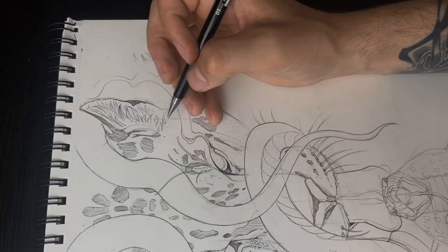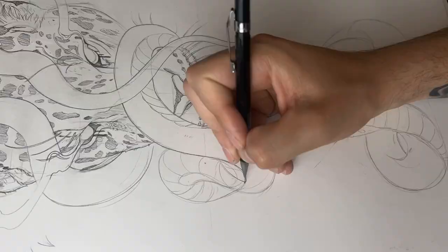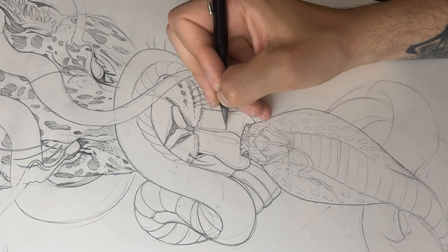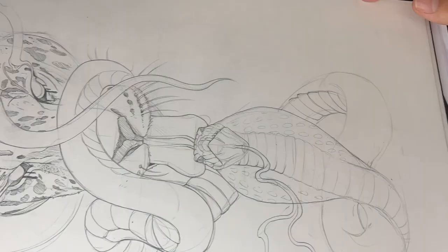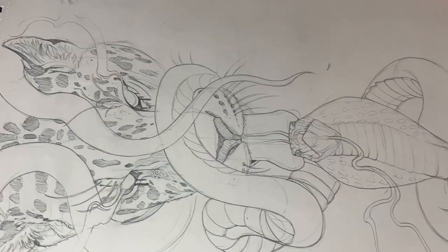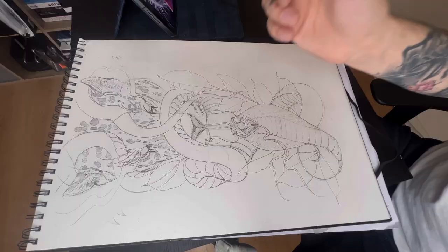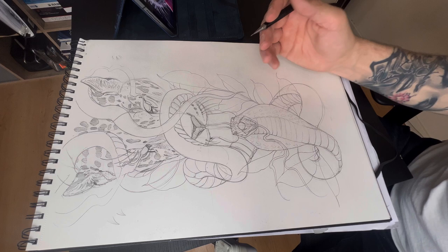And I often get bored if I spend too much time in one area, so I jump from one area to another to give myself some kind of distraction. If I feel like I'm stuck on black spots, I'll go somewhere else. And if I feel like I'm stuck on snake scales, I'll go somewhere else. Even if I'm jumping from one area to another, there's still movement. I'm still doing other stuff. So I'm moving forward, but I'm entertaining myself at the same time. Then I decided to add these little leaves, just in case anyone ever decides to copy this design, it'll be a little bit harder for them.